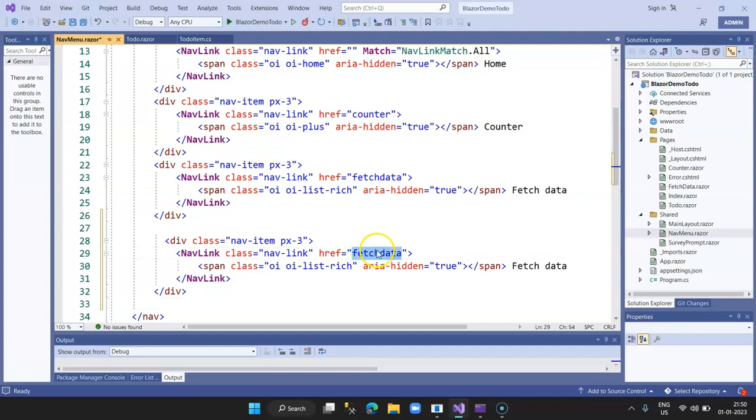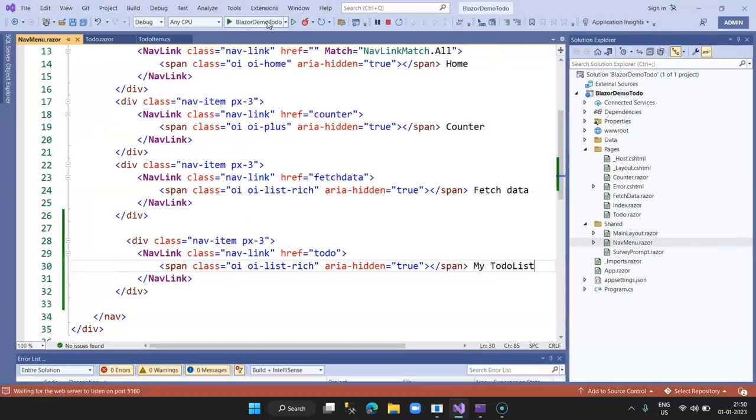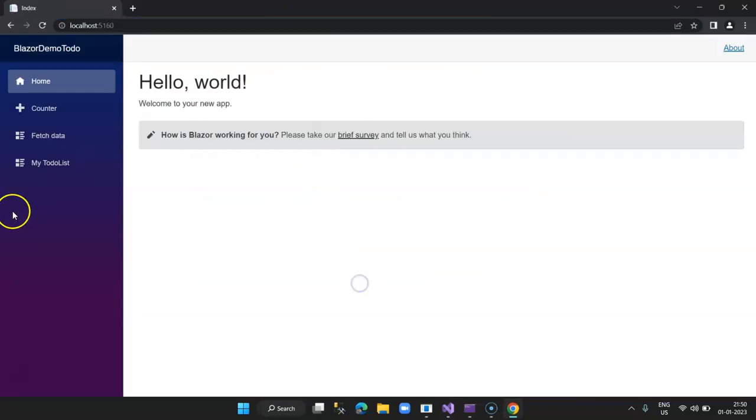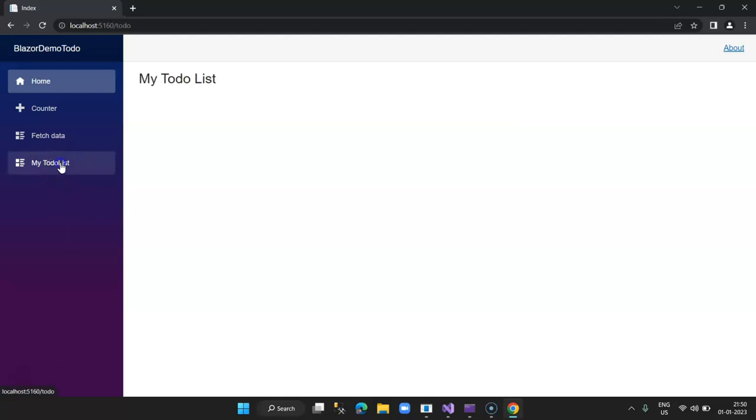Now this will be my ToDo, and this is my to do list. Let me run the application and show you how it looks, and whether I can navigate from my nav menu bar. Fine, I can see one more menu got added. I click on ToDo and I'm able to successfully navigate to my to do list.